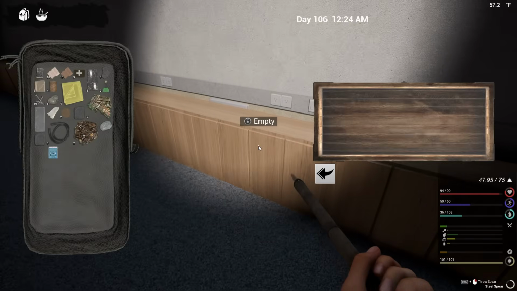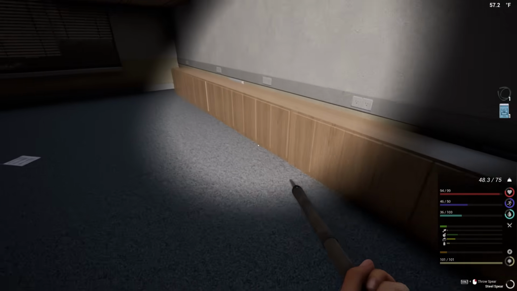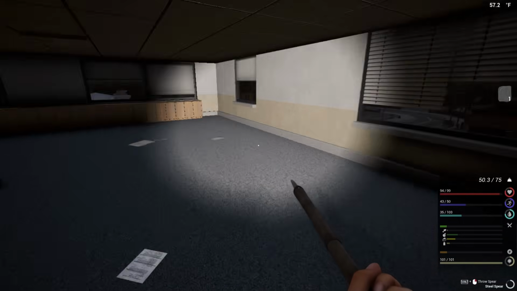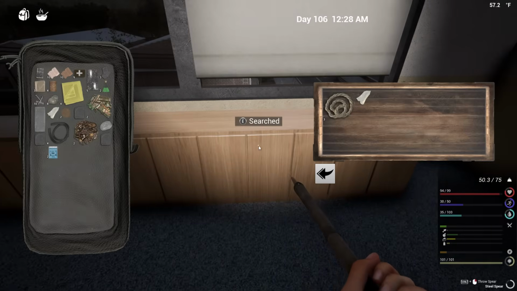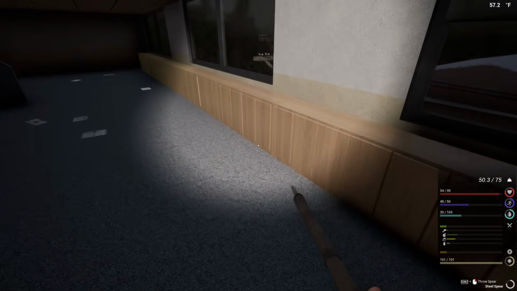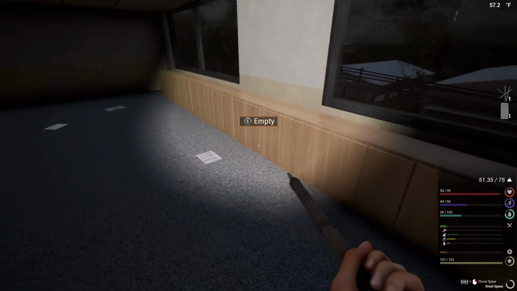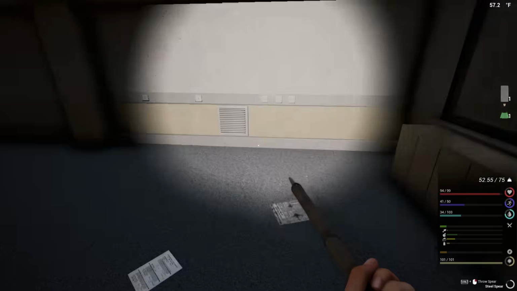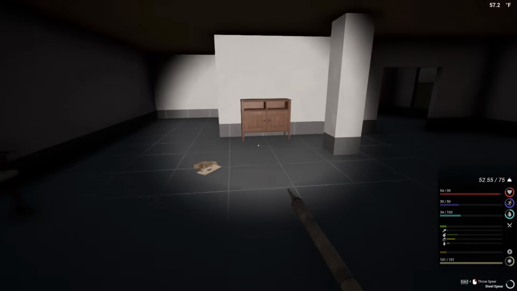There we go. Take the lead. Oh, come on, guys. Give me some of the electronic parts that I need. Mechanical parts. I don't want any of that. Take the bricks. Alright, that's everything over here.